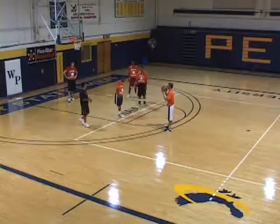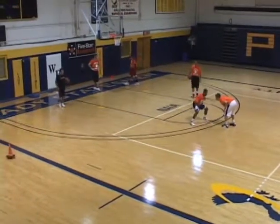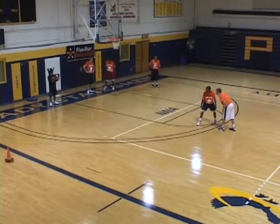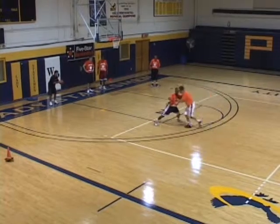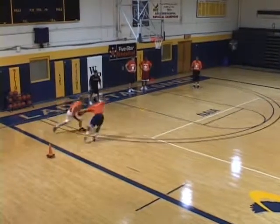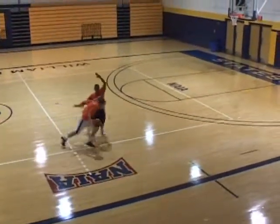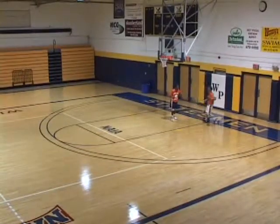Okay, so why don't you two point guards match up top. I've got the ball out of bounds. You want to turn your head so you can see me, and you're going to get a high entry. You're going to level the ball, stop ball, and we're going one-on-one live. Here we go. Face him up. Pound dribbles, change the direction. Trying to score, trying to score. Great job. Next, give me the two wing guys.